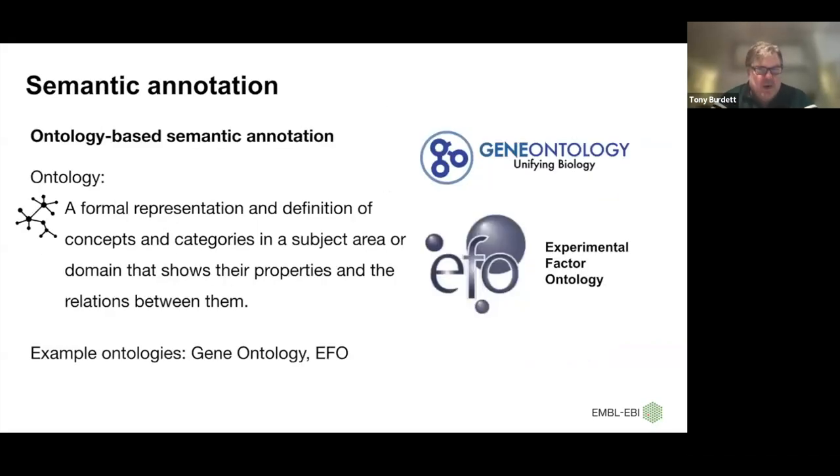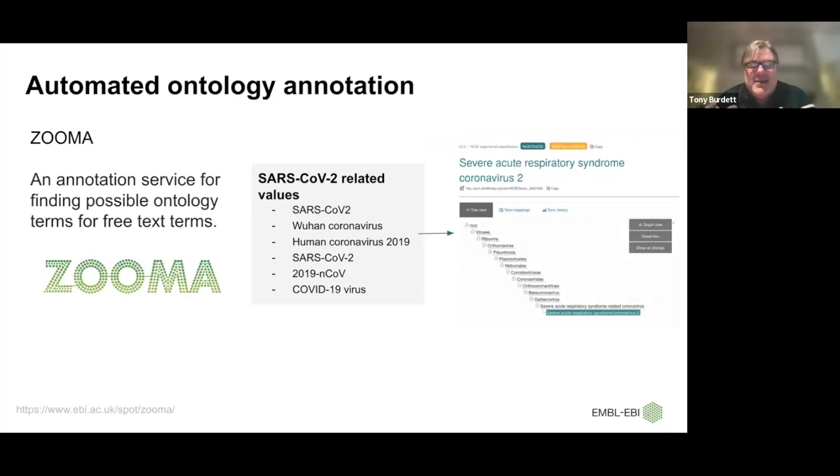We also do what we call semantic annotation, which is markup with ontology terms. Any deposited sample record in the BioSamples database goes through this pipeline that takes the text descriptions that might have been added into a spreadsheet and uses ontologies to mark them up. If you don't know what an ontology is, it's a formal representation and definition of concepts. Essentially, it gives IDs to the series of terms that you might include about sample metadata. There's the Gene Ontology, EFO. And some advantages of using ontologies I'll come on to. This is a bit about how we do the ontology annotation first.